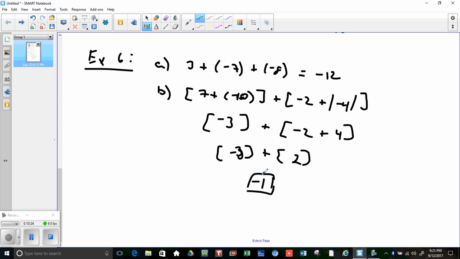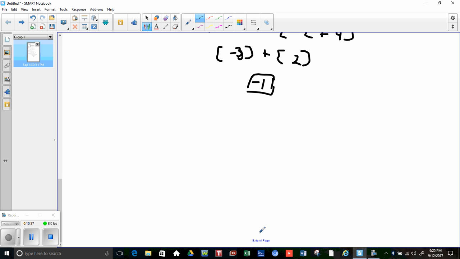All right, there are some applications that go with this, but you guys will probably see a couple of problems. It's just going to be adding positive and negative numbers together, so it shouldn't be too difficult. The last concept in this particular section is going to be what's called the opposite or additive inverse.